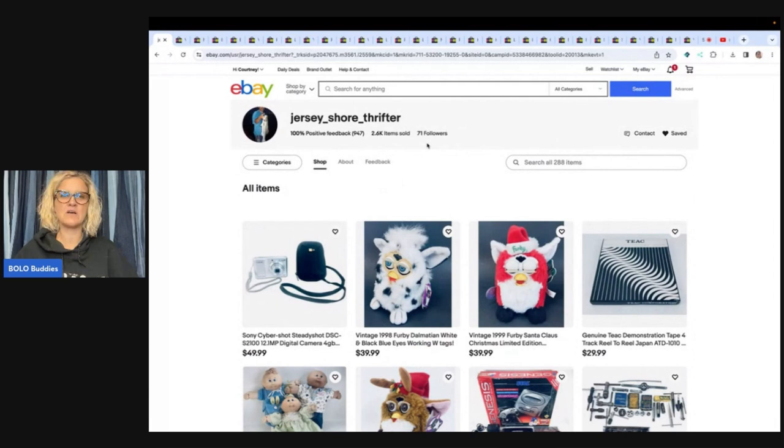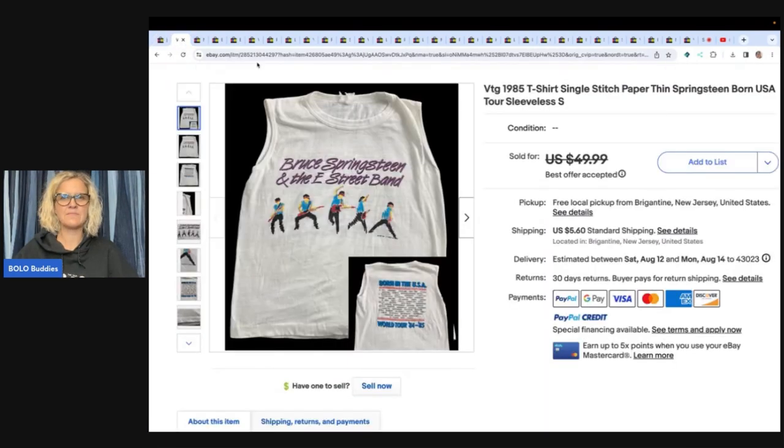It's always good to have followers on the platforms you sell on. When he posts new items, you'll get alerts. When he has a coupon, you'll get an alert. But also check out what he's selling because he's a Bolo finder and he finds a lot of things curbside, which is basically free — you can learn from him as well. Let's get started here with the first item that he sold.